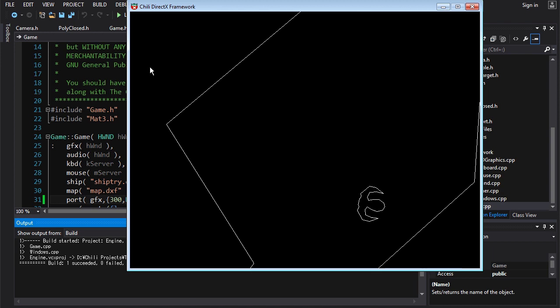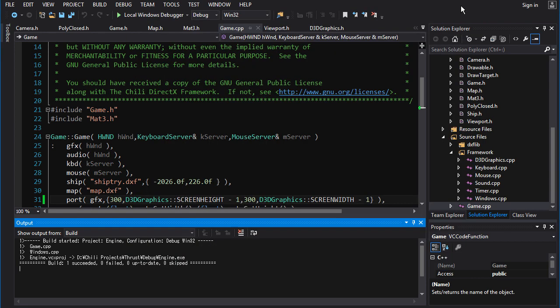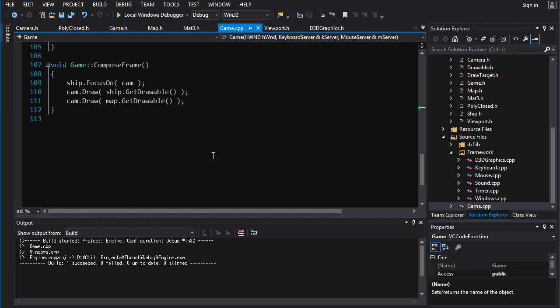Oh yeah, I changed the ship out. I changed the ship model to ship try. I think I switched them around for you guys just to trick you, to make you draw the dick on the screen even if you didn't want to. That was my little joke, but yeah, whatever. I changed the ship model. That's it. No biggie. So our clipping rectangle that we use to initialize the viewport is quite, what's the word I'm looking for? Impotent. It's got a little bit of the ED going on there.